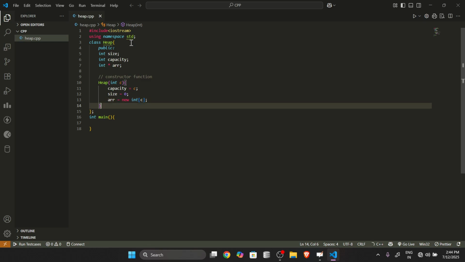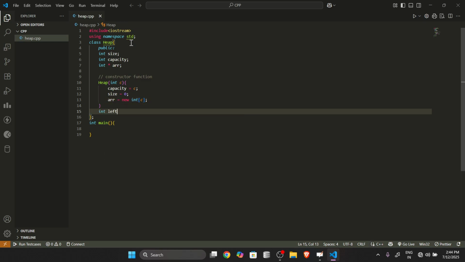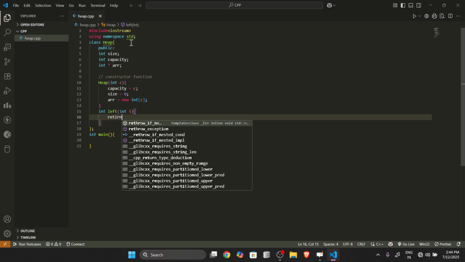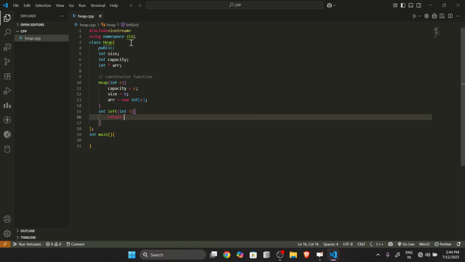Now to get the left index of a particular node, we will return 2 into i plus 1.